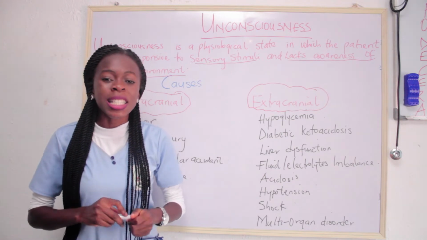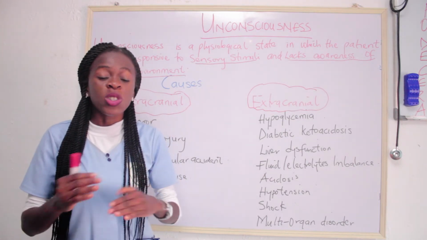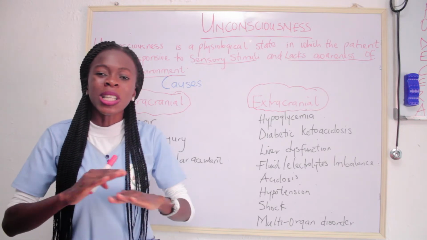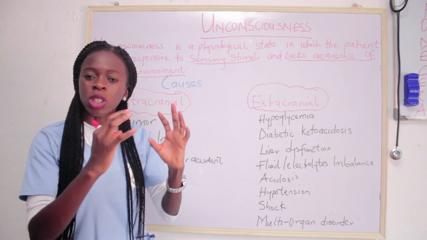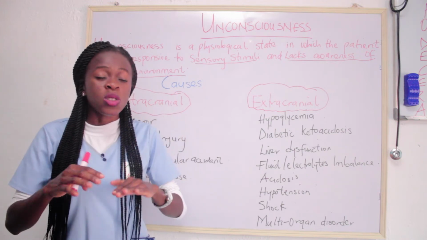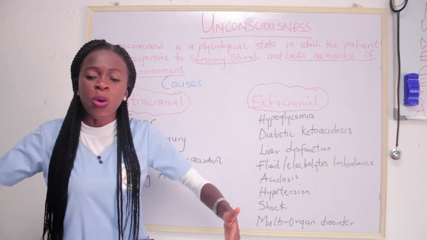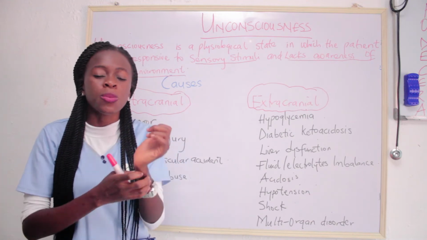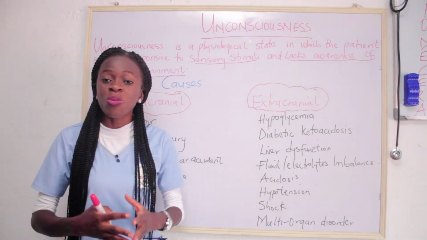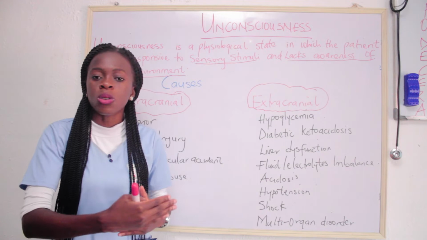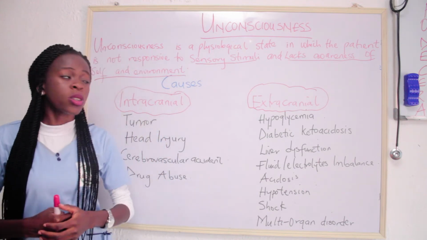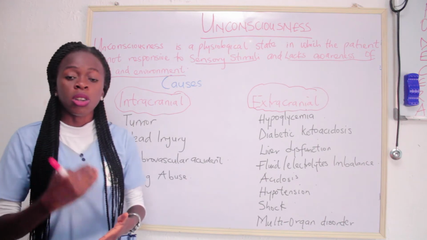An unconscious patient is not aware of what is going on around him or her. He's just there, let's use the word dormant in quotes. He's not aware of what is happening to him or to his environment. He's not responsive to stimuli. So an unconscious patient needs extreme care, needs our total support as nurses and as caregivers. So then that takes us to the causes of unconsciousness.